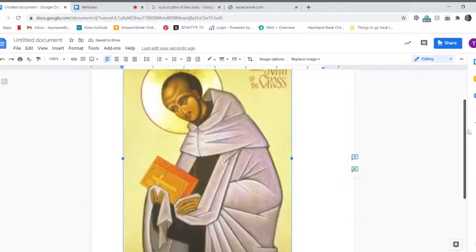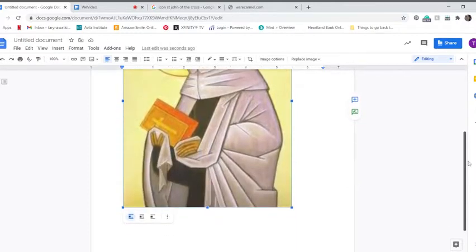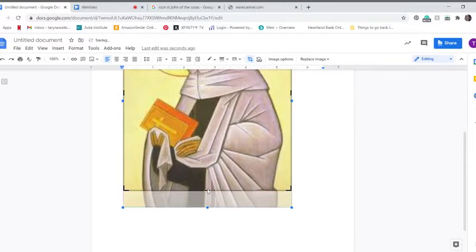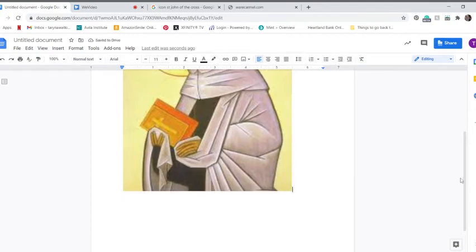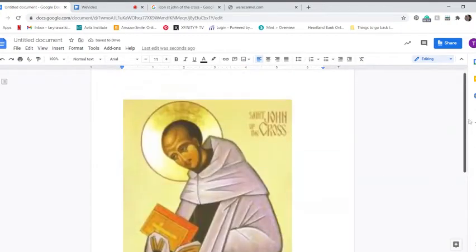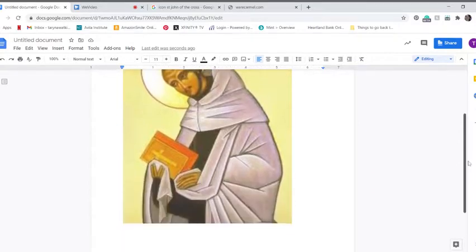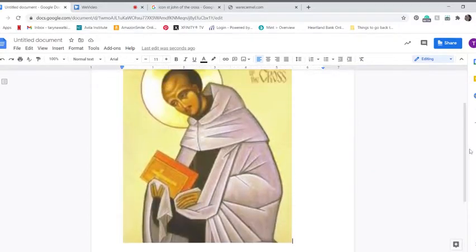I want my image to be 5.5 by 7 inches. Looks like on this ruler here, we are past 7 inches. So I'm going to now crop it. I'm just going to double click. So I just did a quick double click here, and now I have these bars that show I can crop it. So I'm going to again get it to 7 inches. And now I have a 5.5 by 7 image that I can now print.